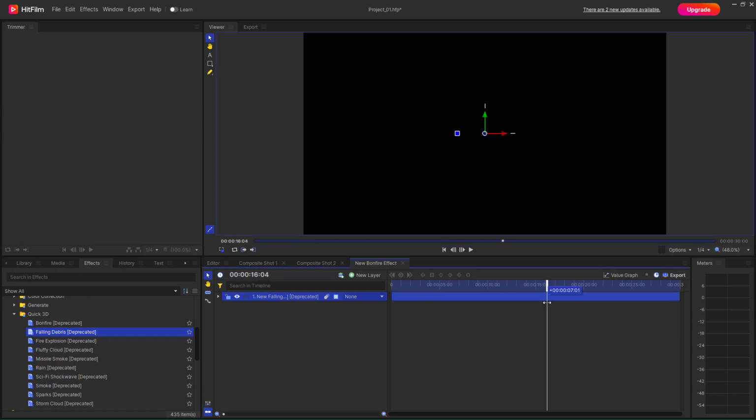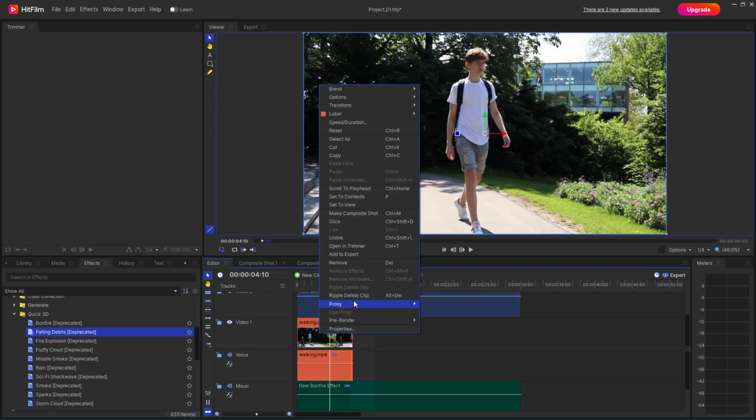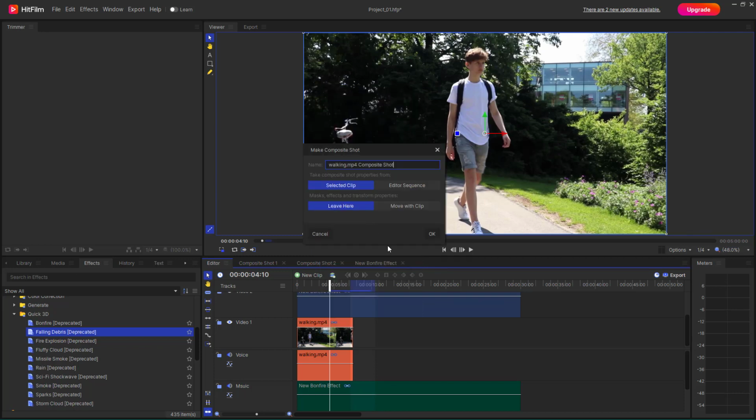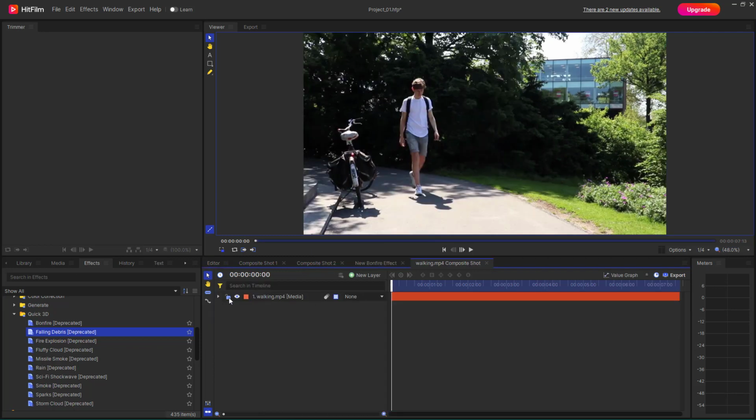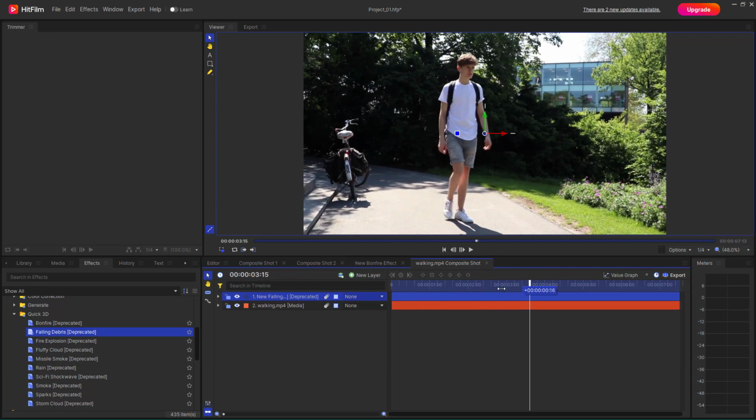If I go over here, nothing much is seen, so let's make a composition layer out of it. Let's make a composition shot, and I'm going to bring in falling debris on the top, and you can see the debris.